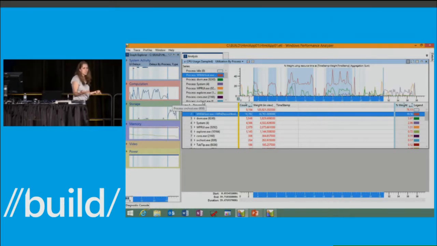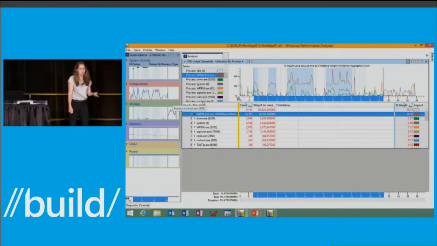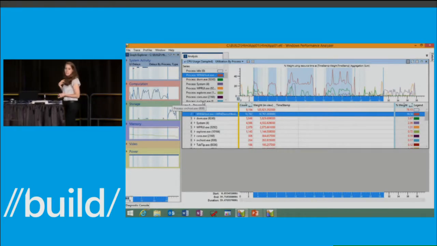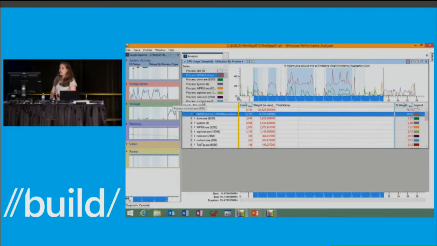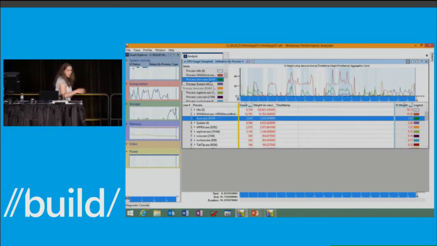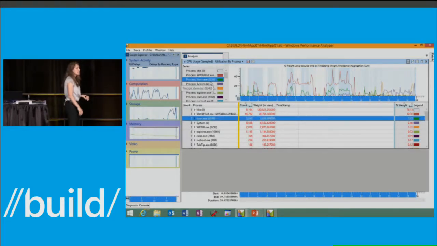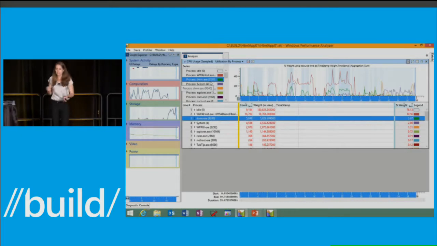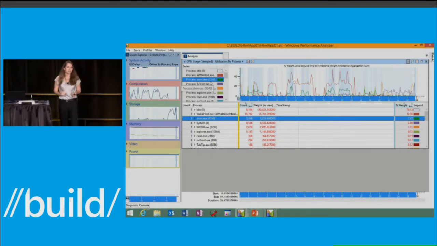Because this is an HTML app, it's running within the WWA framework. OK, so that's my application. Got that. Then I see DWM. As Lithra had discussed last hour, and perhaps you heard in other sessions that you attended, DWM, the Desktop Windows Manager, will do work on your behalf to get your content to the screen. So once all of the pixels have been defined by your application, DWM will take those pixels and put them onto the screen for you.